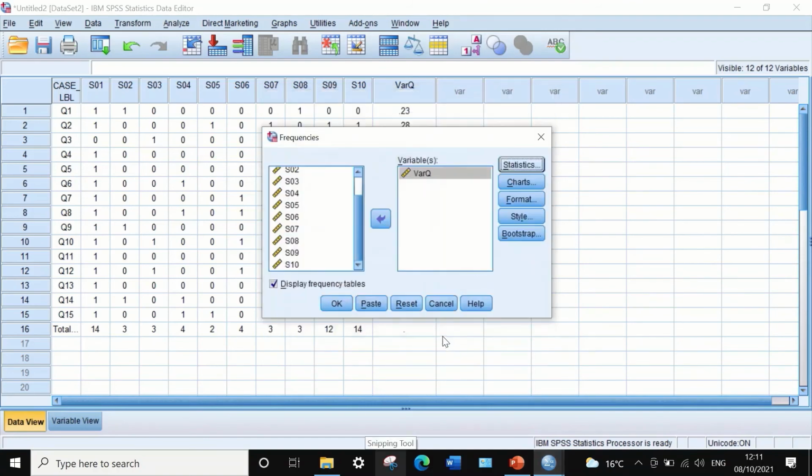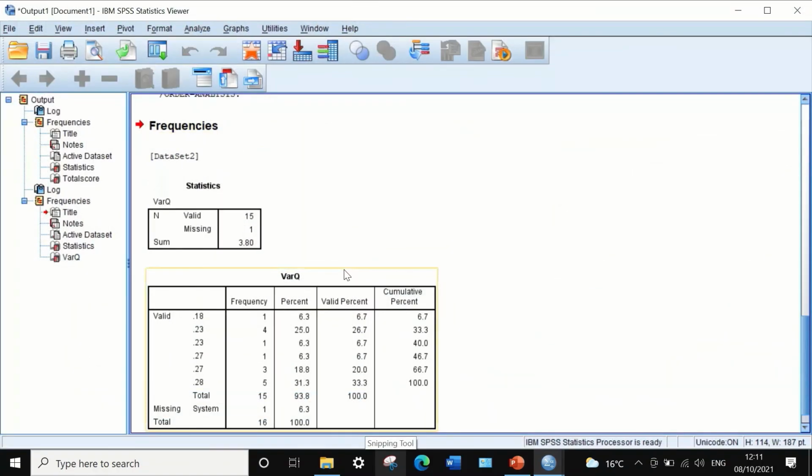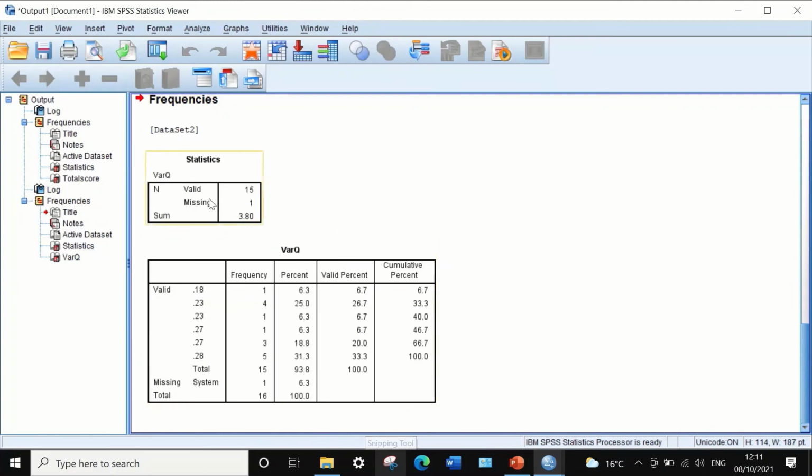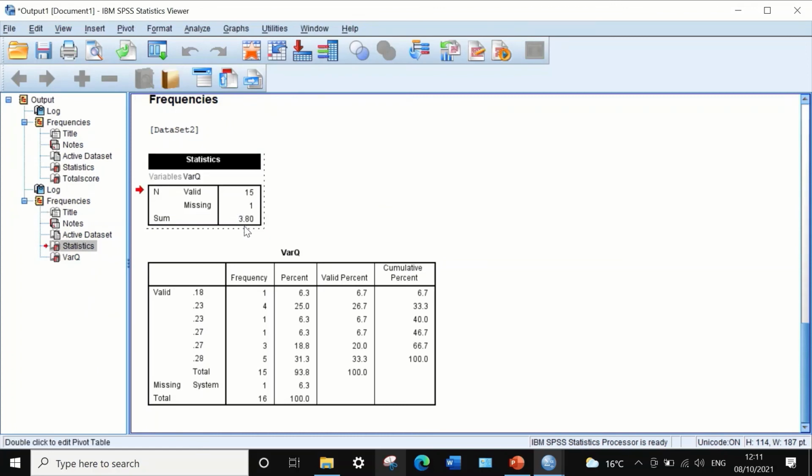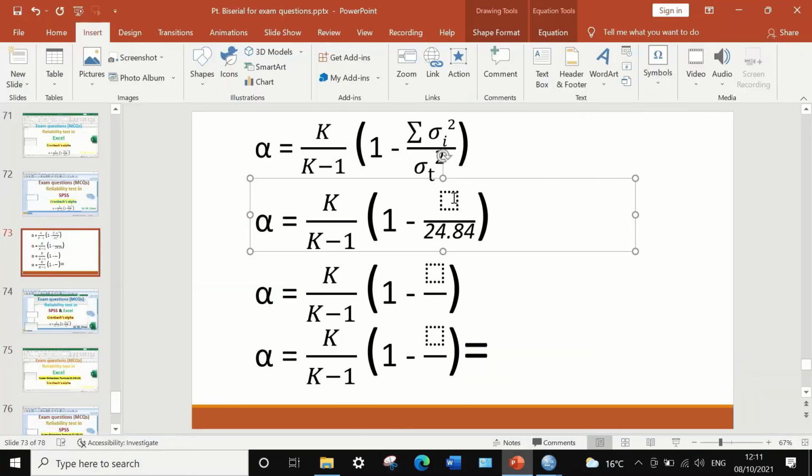If we click on Continue, then click on OK, again the variance for the 15 questions has been calculated and found to be 3.8, and I'm going to copy it, or just type it here, 3.8. Now we have most of the components required for calculating the Cronbach's alpha ready.